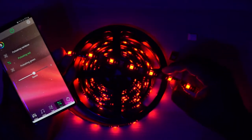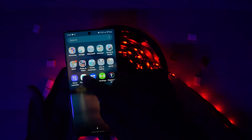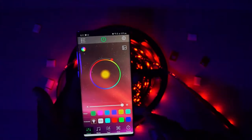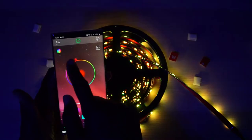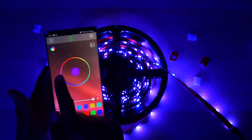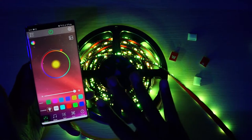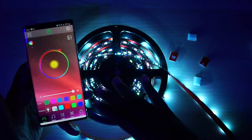Now these are actually pretty bright. And like I said before, they are RGB. So what we need to do is download the Happy Lighting app — I'll show you in the Play Store right here. Once you get it all situated, you open it up and you tap the circle and it turns them to neon green, or you can just play around and make them all different kinds of colors. You cannot have different colors throughout the whole thing — whatever color you select, the entire strip is gonna be that exact same color.